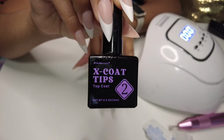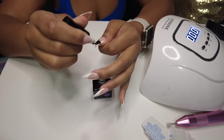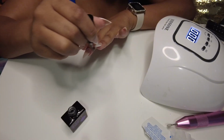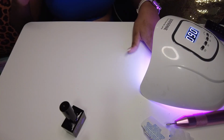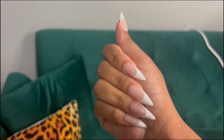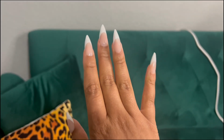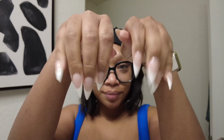Now I'm going to go ahead and apply the second step, which is the top coat, y'all. And make sure you take your time because you don't want this to get messy and you don't want them to start chipping early. And once I've cured, the nails look like this. Ain't they cute, y'all? My nails typically last about 2 to 3 weeks using this method, and it's quick and easy, y'all.